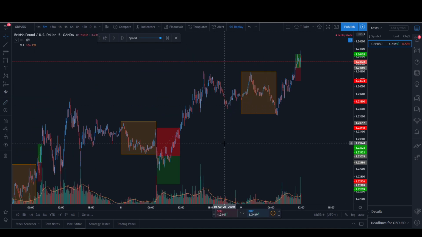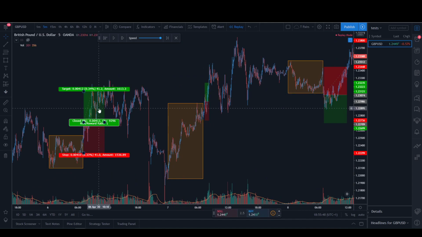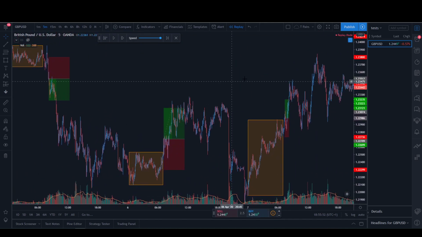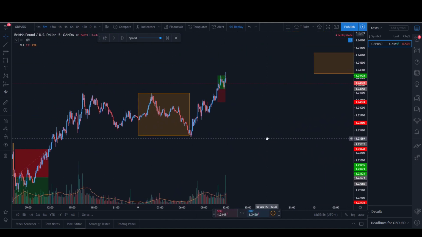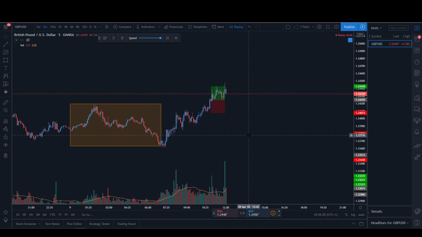So what was that in total? So there was a win there, so 1% there, minus 1%, so back to 0, 1%, 2%, 3%. So if that was a period of a week, so 5 days, and you grew your account by 3%, depending on the size of your account, that is pretty good going. So that is how to trade the London Breakout. Hopefully you can see that that was relatively easy, very, very simple.